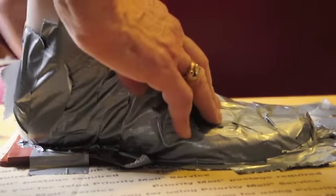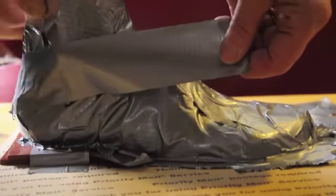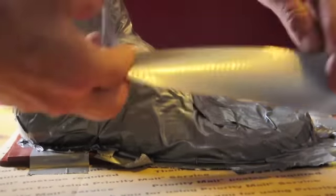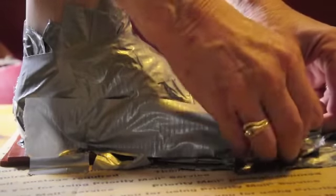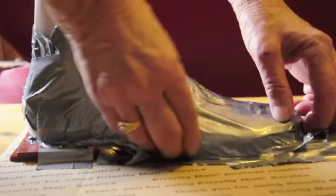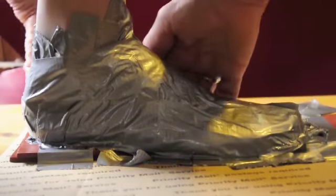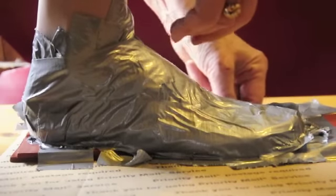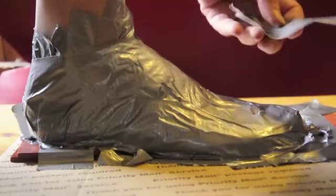Pull this tight. Anchor both sides. Then I want a piece right along that bottom edge. Hold that in. Piece on the other side. I can use some more pieces out here.